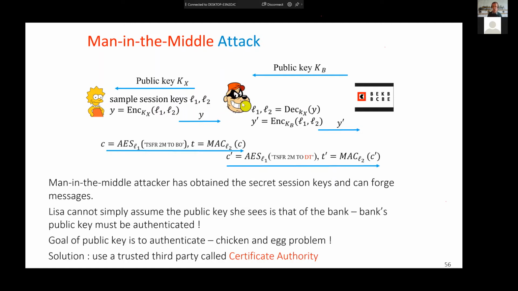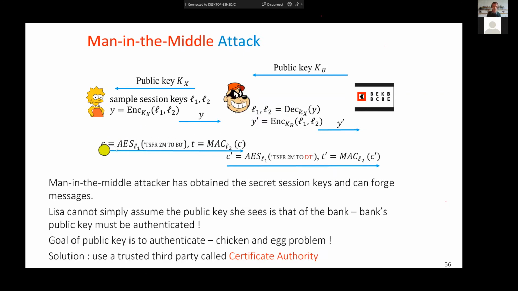Now the bad guy will pretend to be Lisa for the bank. The bad guy will first decrypt the private session keys, the secret keys, using its private key. Of course, the bad guy knows its own secret key, and then will do the same thing as Lisa did with the bank before, but the bank has no idea whether this is coming from Lisa or from a man in the middle here.